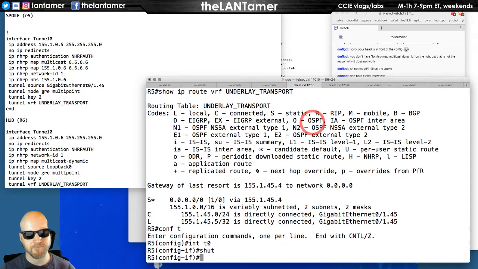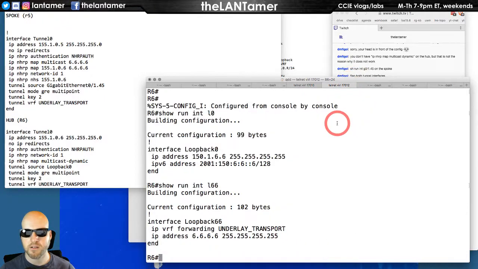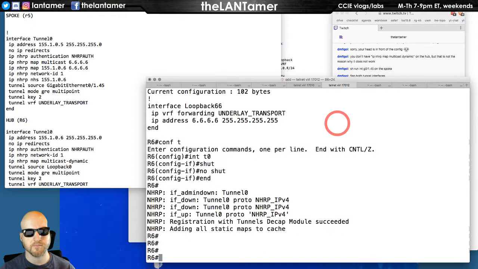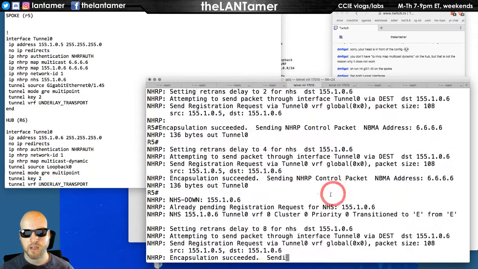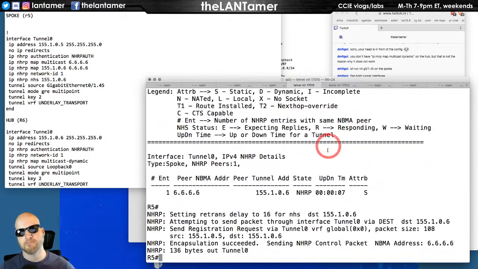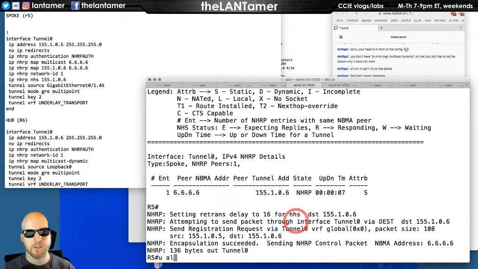So we're going to do shut, no shut. Shut, no shut. Encapsulation succeeded. Okay, so maybe we're good now. Show DMVPN. There it is. All right, we can undebug now.